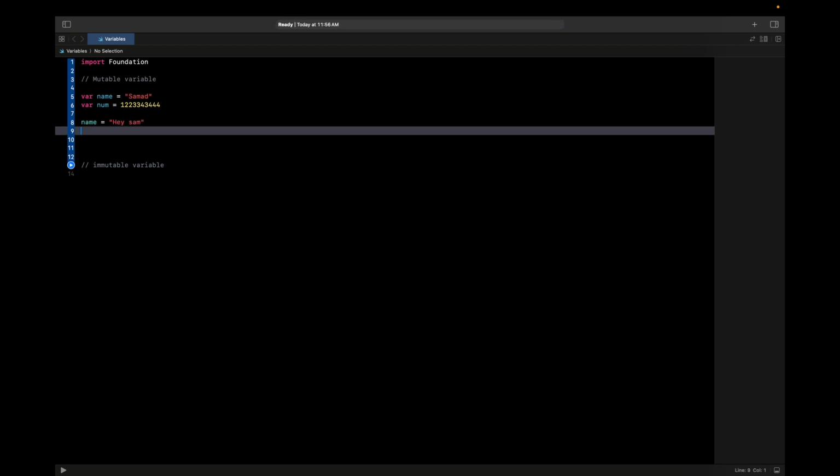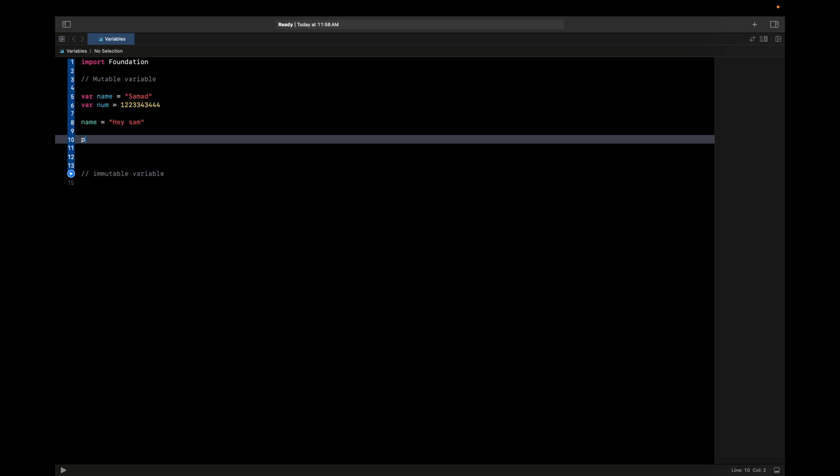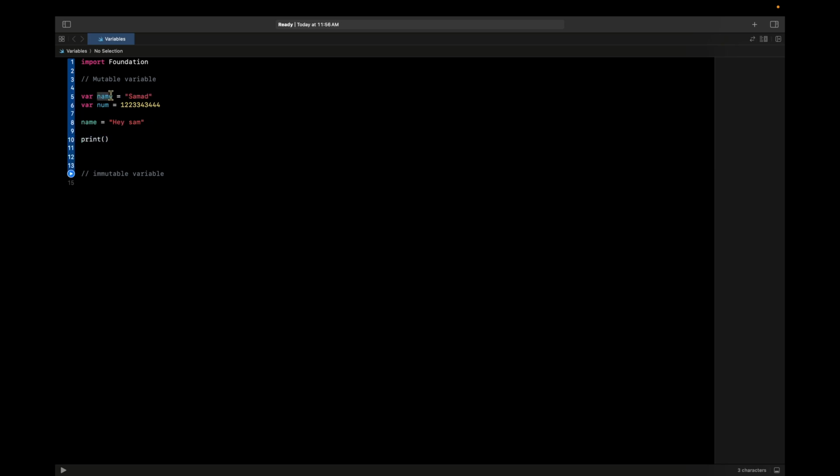Now let's print it. I would like to print here using the print keyword, which is used to show something on the screen that you have declared in the program. So I would like to print my name because I just updated it here.